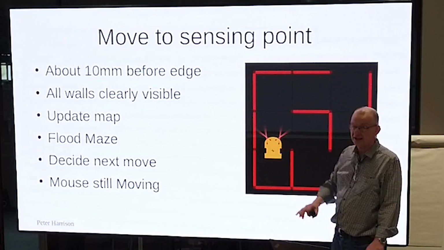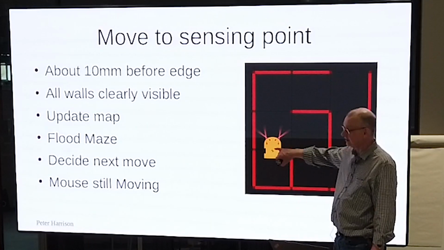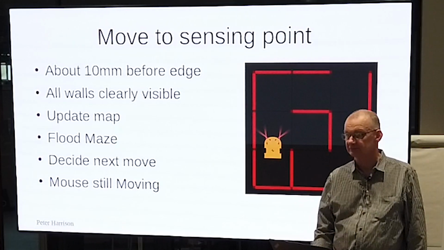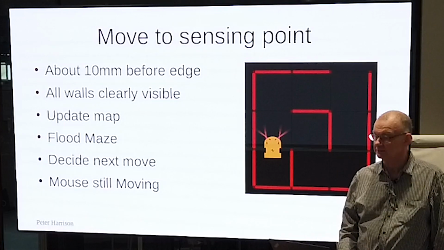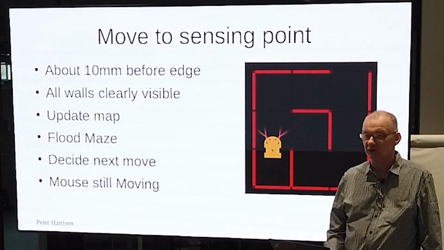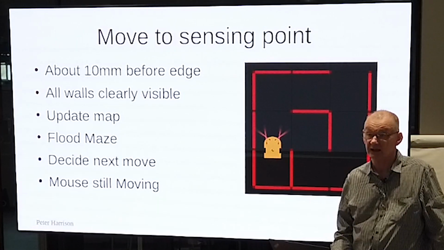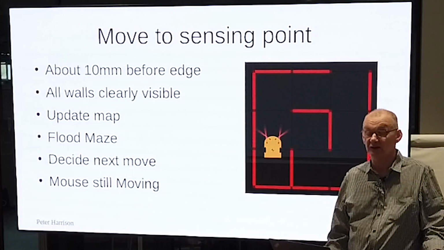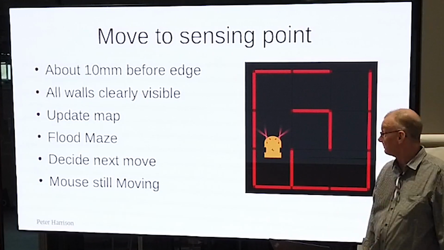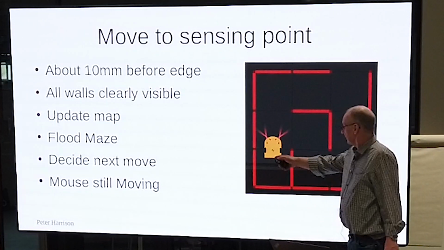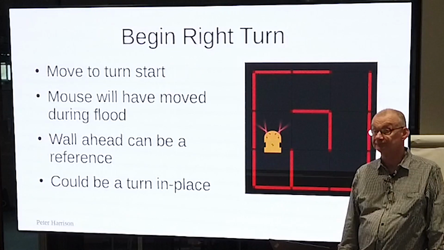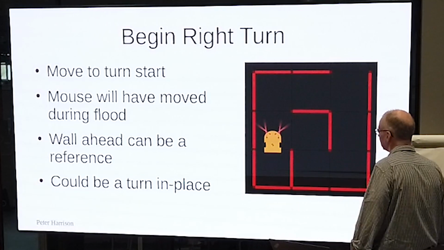But either way, you're going to be passing this threshold at explore speed, and you have to do something. It might be carry on, might be turn right or turn left, or it might be come to a halt and turn back, or it may be that you've reached your target cell, right? And then you have to do something else. So let's suppose that we've come to here and we have to turn right.